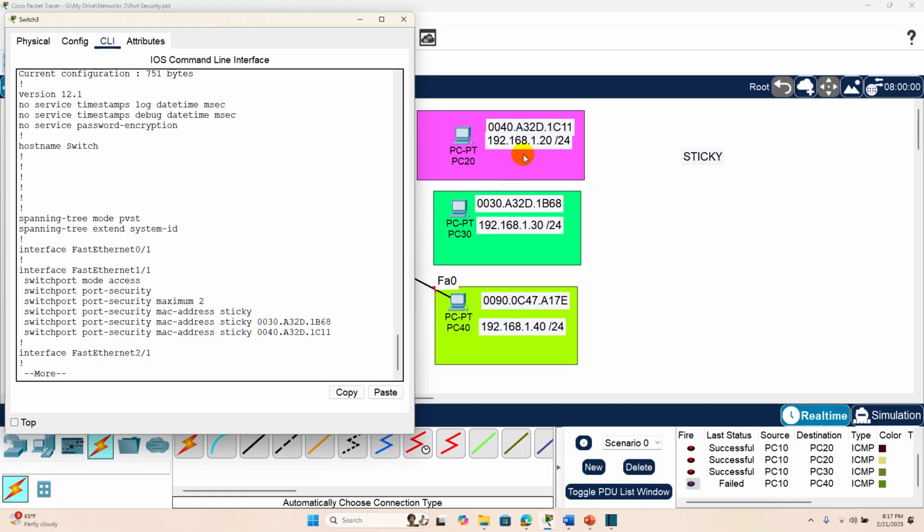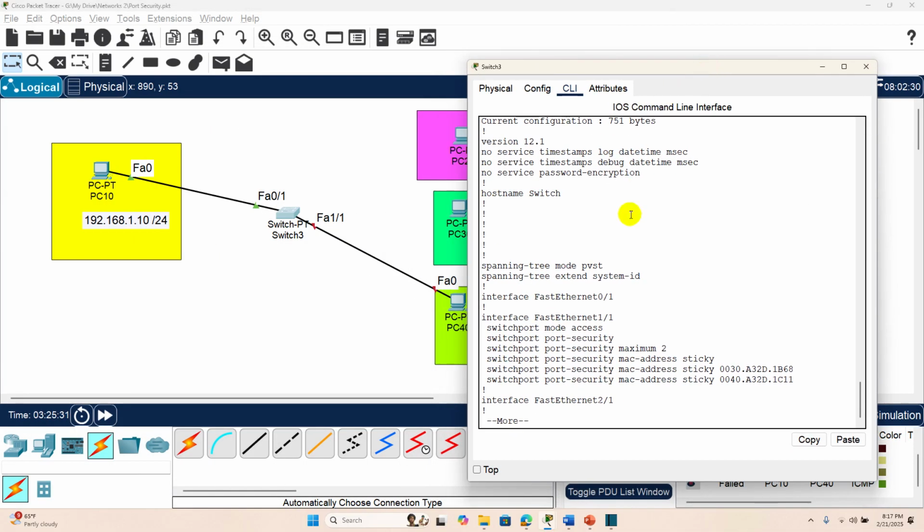What happens in the sticky type is that we configured a maximum of 2 allowed, so the first two different source MAC addresses which enter through this port are learned and stored in the configuration. Any other MAC address whose frames try to go across this port causes the port to shut down. So this is how the sticky type is functioning.